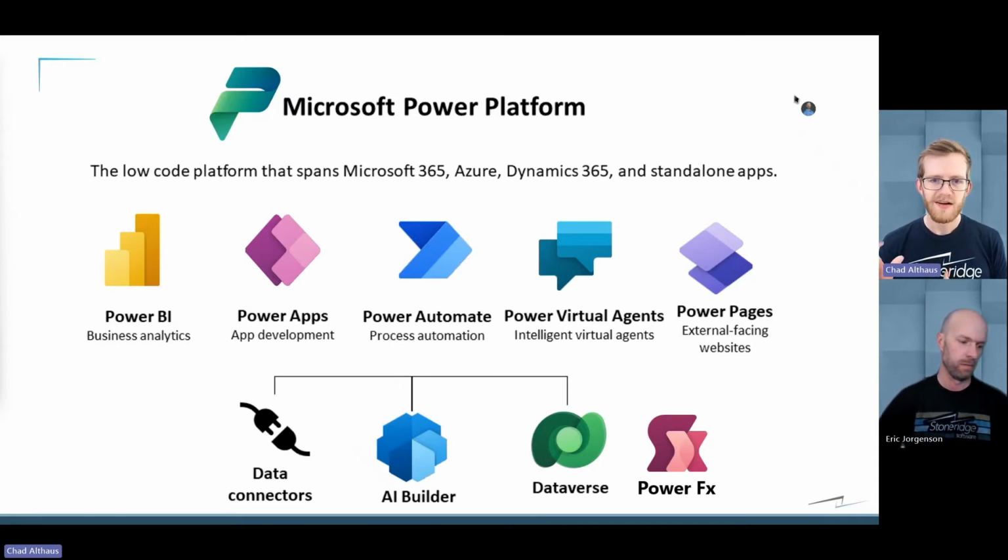And PowerFX allows us to write low-code expressions more similar to Excel to take action in systems. So we can write expressions to actually update records or create records, all using low-code language that is more in line with Excel than a programming language.